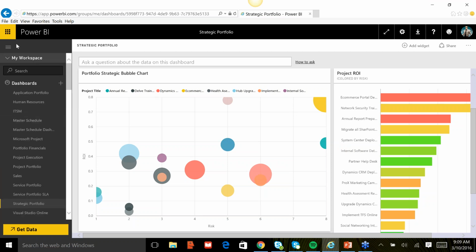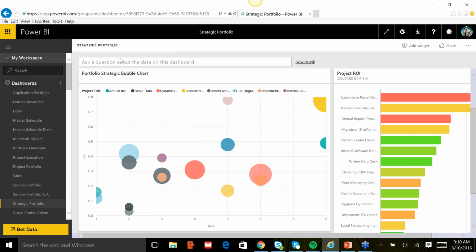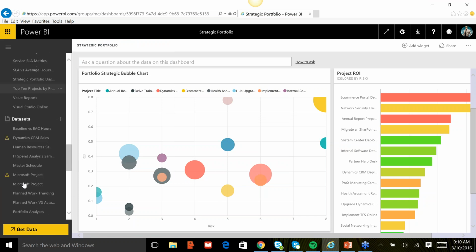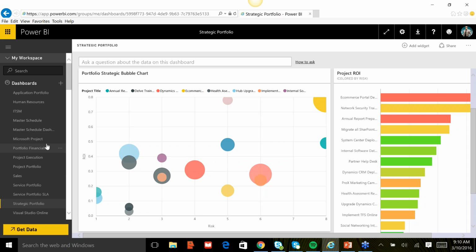As Michelle mentioned, Power BI is part of the Office 365 suite, so you can access Power BI the same way you access your other Office 365 apps. You can see that there's a little app square, and you can just click on that. What you're going to get when you first open Power BI is your own personal portal. Power BI is going to show you your own personal dashboards, reports, and data sets, and you're going to have access to all of those things right in the beginning.